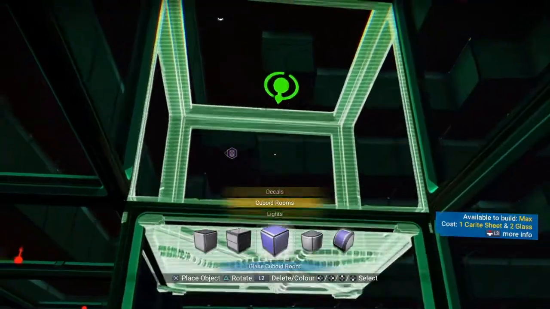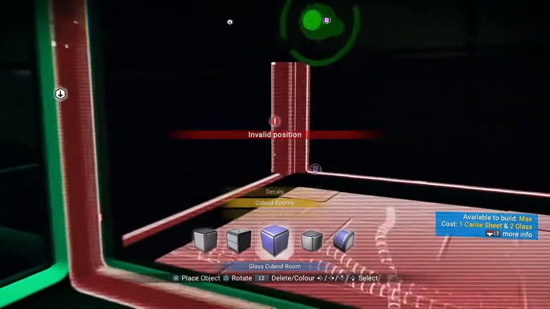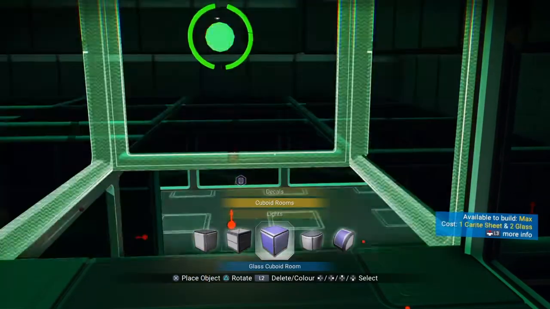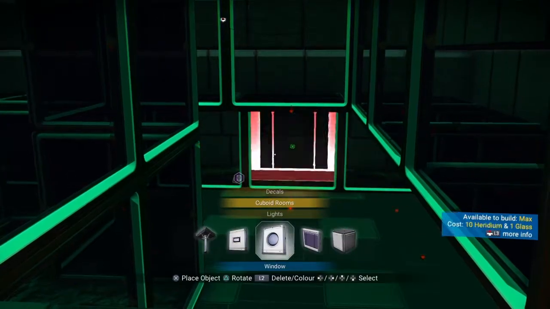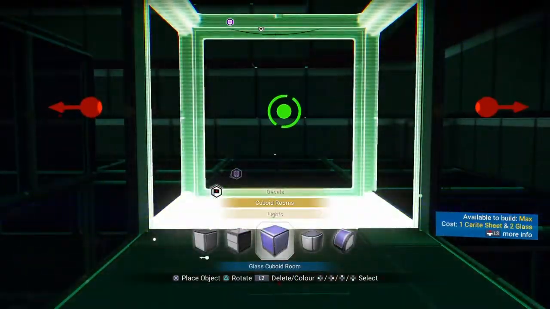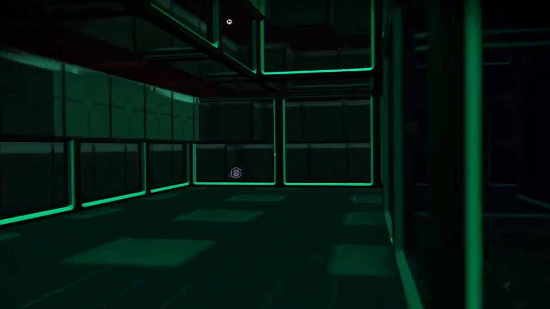So first I'll get another cuboid room and we'll build up a little. Hopefully this doesn't confuse you a little bit, but it's pretty self-explanatory. You just gotta keep track of where you're putting floors. Floory, floory, floory. Okay, so there we go. And this is basically building the upper level, which will be my personal quarters. I might put a couple of beds in for the boys. We can all get one big bed, it'll be grand. It's not a judgeful universe.